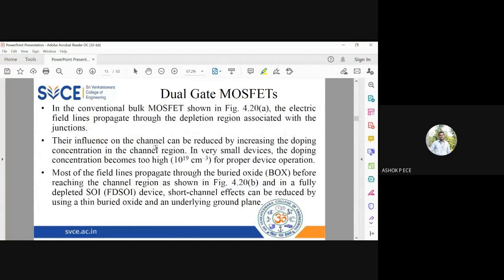If I'm going to reduce the channel length, I have to dope the channel region. So in very small devices, doping concentration becomes too high for proper device operation. So you have to heavily dope your region for making the device dimension very small.